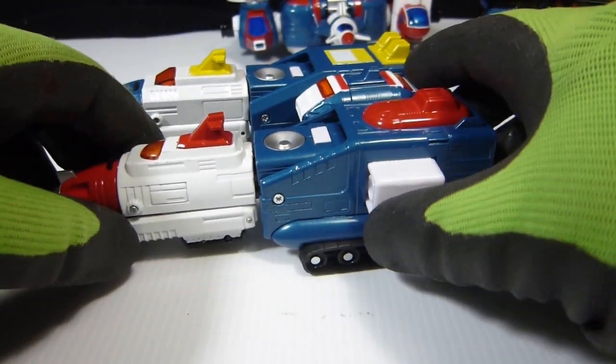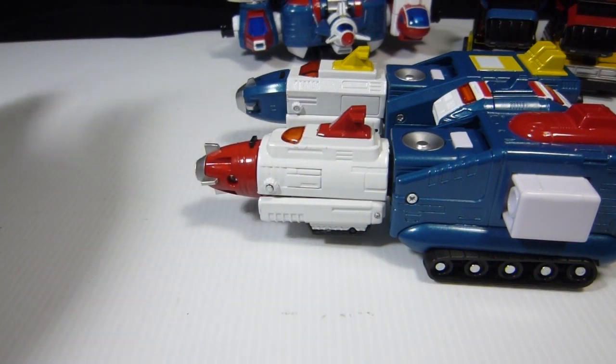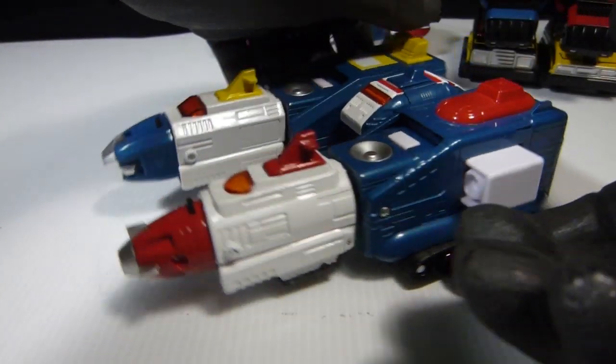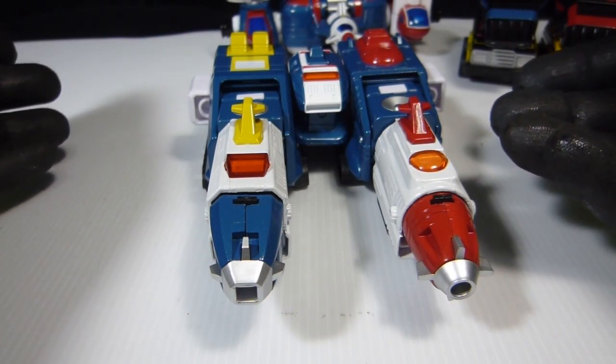And also in the original release, these nose parts would fall down. But here, nice and straight. It really does look the way it's supposed to look. And, yeah, so it is nice right here.